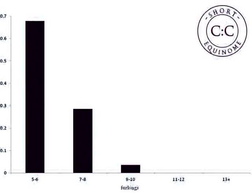So we're looking here at a set of CC horses that had all won at group level. And if we look at the bottom here, in two furlong increments, the majority of CC horses won their best race over distances of 5 and 6 furlongs. 98% of CC horses in our study set had won their best race over distances of up to and including a mile. And just 2% had won their best race over distances of greater than a mile.